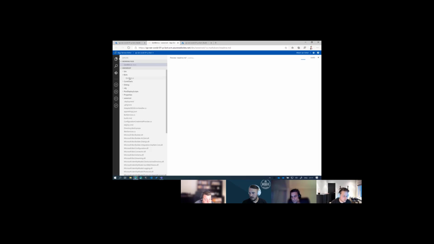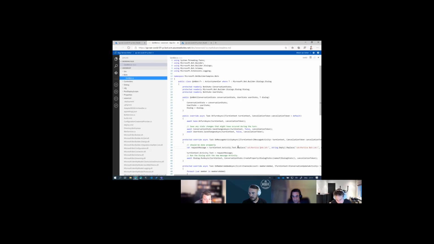And the cool thing about this, so let's say I want to change that. Here you can see I actually have to replace the @Portiva QnA bot, so it's no longer in the question sent to QnA Maker. And obviously it should be done by a regex rather than just doing it like this, but for demo purposes, it works. Now, let's say I type this code in here.